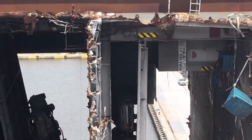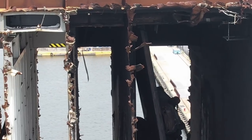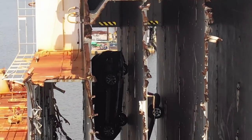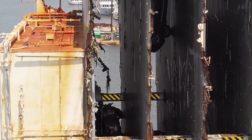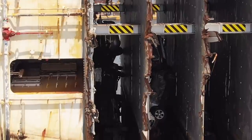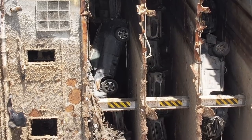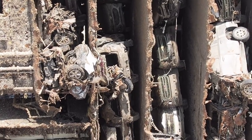So here we're flying, checking out the decks from this angle. And we can see again the tearing and the ripping that that chain did as it worked its way up through the Golden Ray during its separation. Now, this section was actually cut quite a while back. This would have been the cut between Section 7 and 8, the second cut that they performed here on the Golden Ray. Plenty of videos up as we were watching that piece being separated.